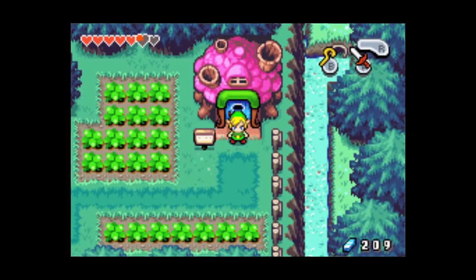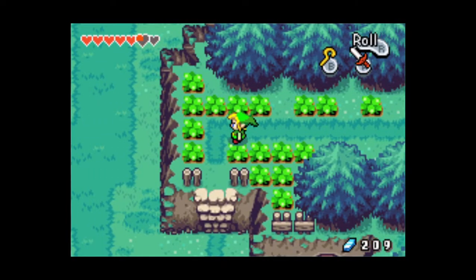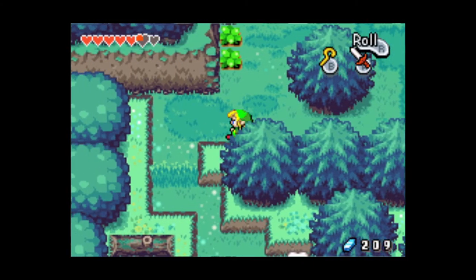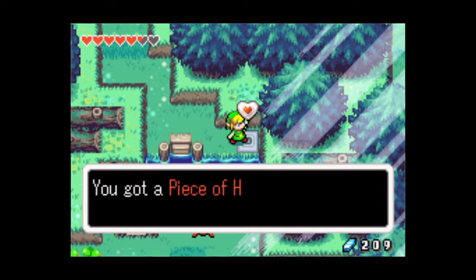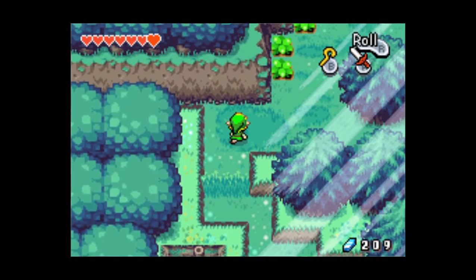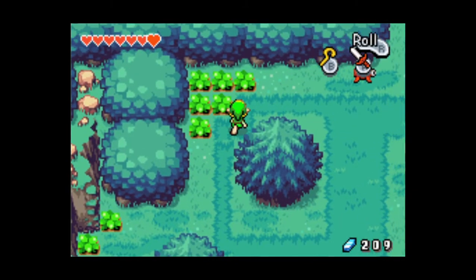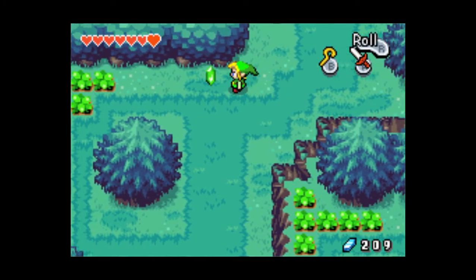Now back outside. In the southwest of this area, you should find something quite nice. Just chilling. I just realized how long it's been since I've actually talked. Probably has been a while. Focus. Anyhow, now you simply head back towards Lon Lon Ranch.